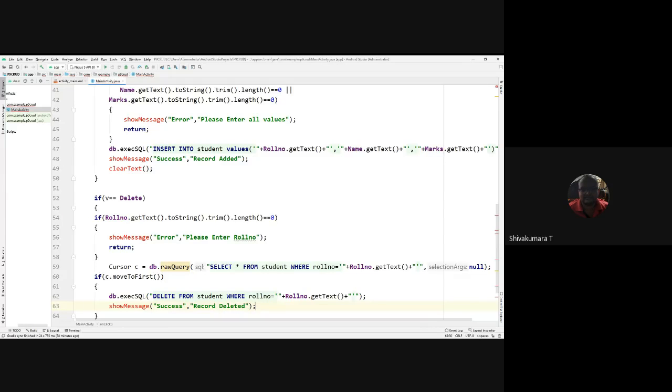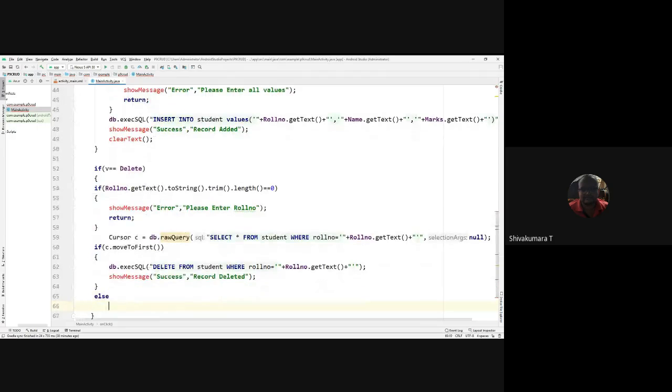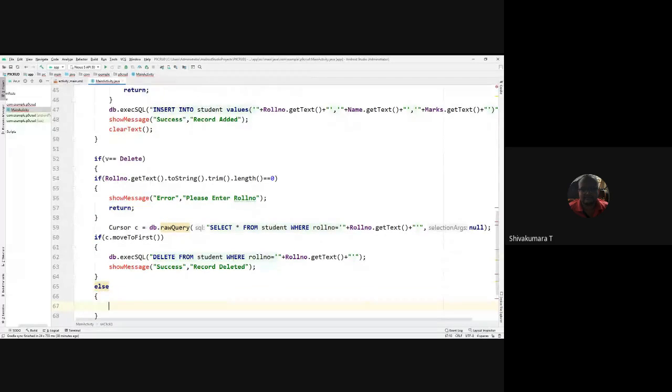So two button actions is over. Else, in case of record not found, show message: error, what error? Invalid roll number.